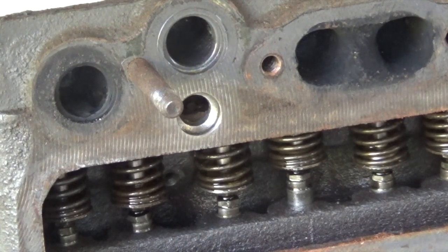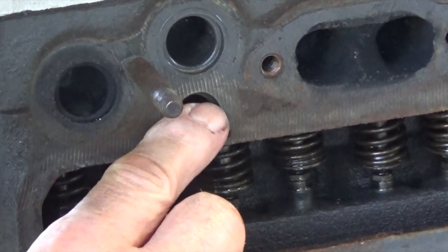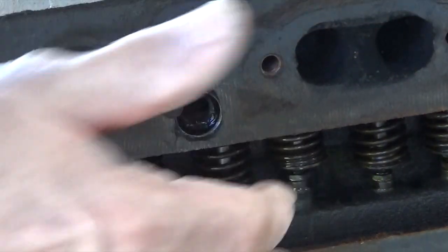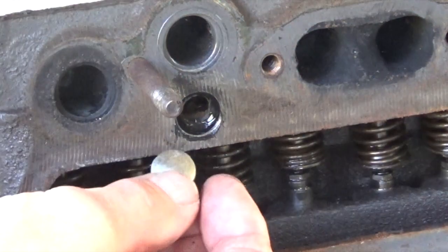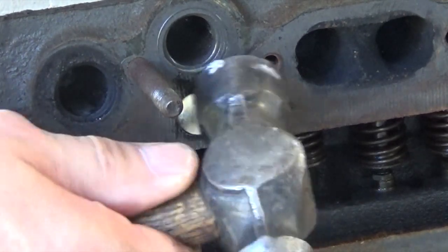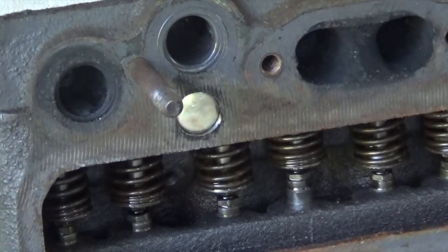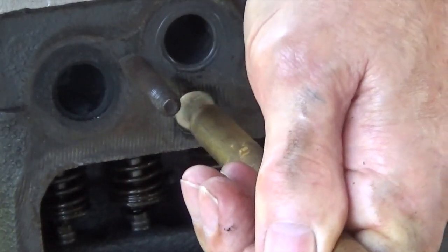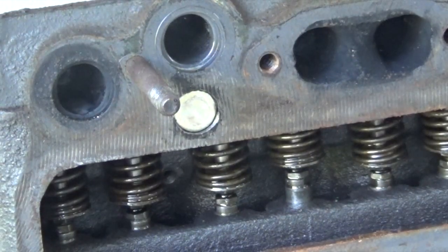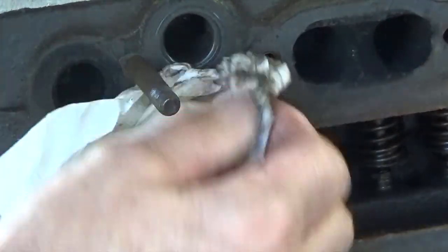Now we do the little one again — clean out the hole in the block with the rotary wire brush, degrease it, put your gasket cement in. This one was a little bit tight for the core plug. I had to clean the actual core plug a little bit around the edges to make it a snug fit. Then, when you're ready, pop the core plug in place. Gently does it — again, dome outwards. Just tap it in so it seats nicely, as far in as it will go. Tap it with a smaller drift — the right size drift for the size of the core plug. Then give it a couple of sharp taps in the centre to spread the edges out and make it grip inside the casting. Again, clean it off with some alcohol or degreaser, and you're done. It's as simple as that — not difficult at all.